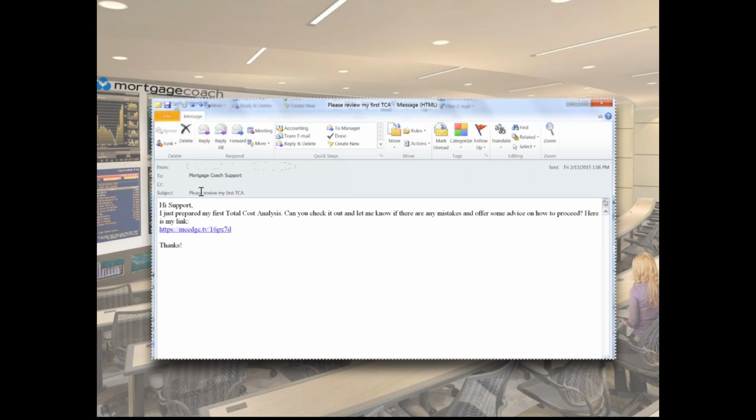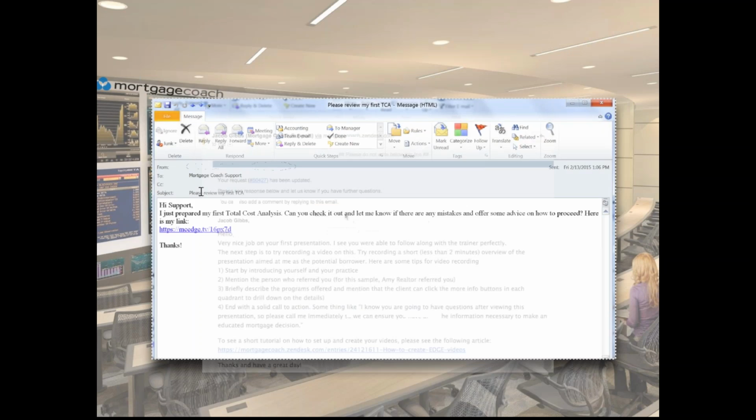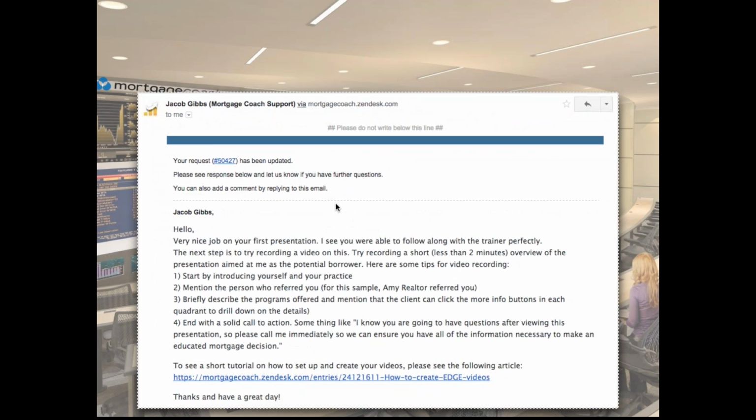After the call, you can email our support team and send a simple email like this along with the link that you've created during this session. Our support team will respond with an email giving you an idea of what certain things you can look out for, maybe certain things we can adjust to help the presentation become more effective. So there's a lot of ways that we can definitely assist you.